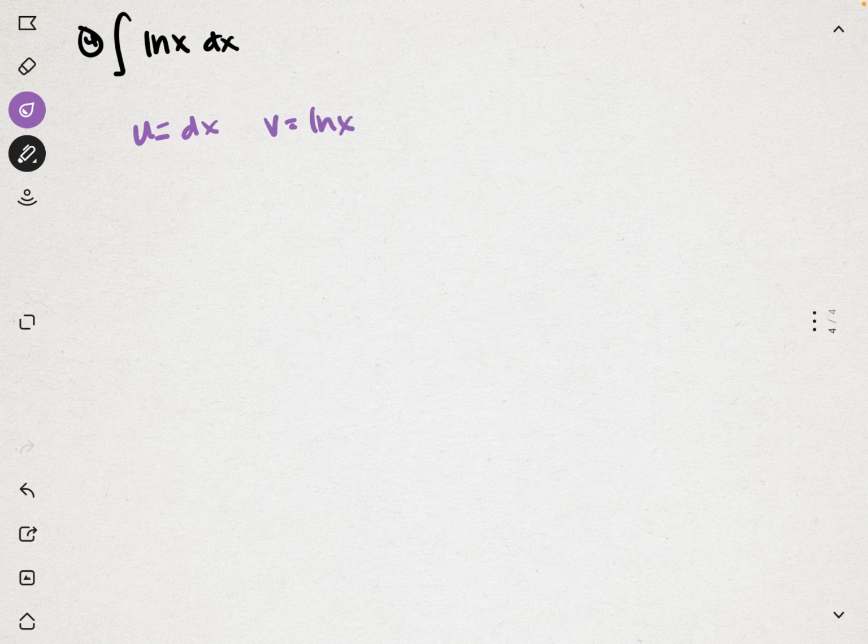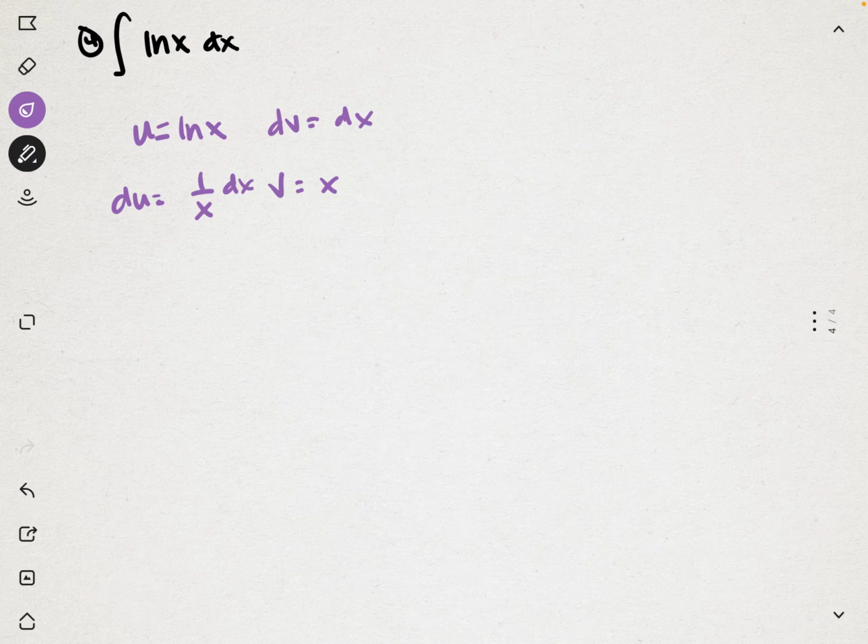And then when we do this, dv is ln x, and as we do this, it should come out pretty nicely. Wait, let me just check this in my brain. Actually, no. Let's go back. Let's say that u is ln x, because ln x has a derivative, right? Which is 1 over x. Yeah, okay, so then u is ln x, which is not going to derive out, but it will work out in the end. So dv would be our dx. Okay, so our du is 1 over x dx, and then our v would be x.